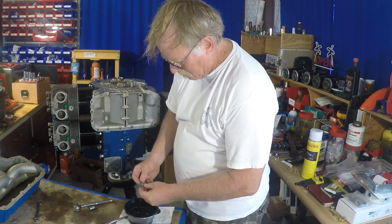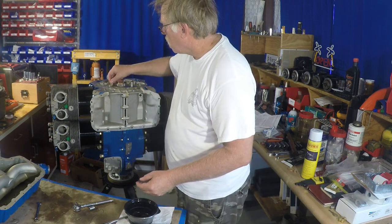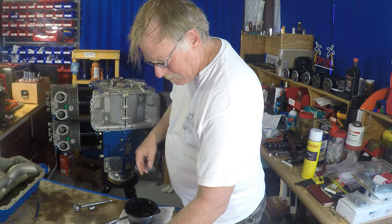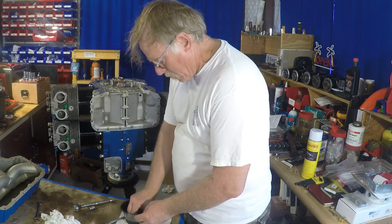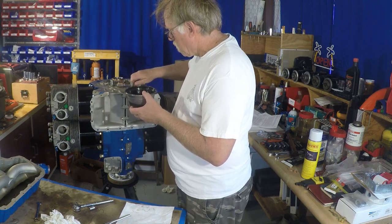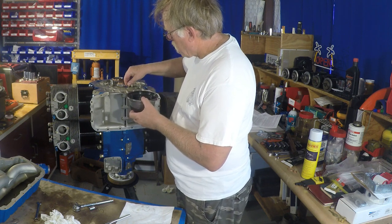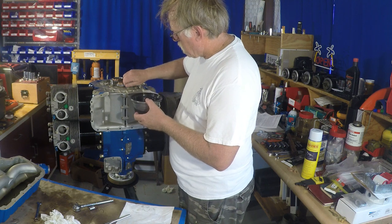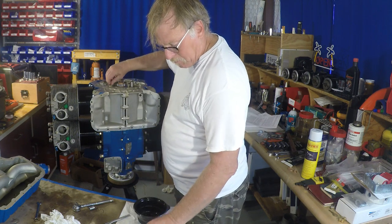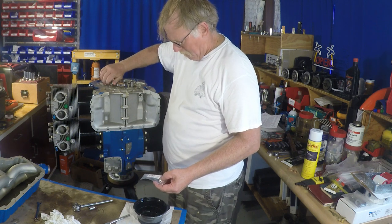But these are held in with nuts and lock tabs. Used to be safety wire, but with the addition of the lock tabs, they've eliminated the safety wire in the engine, which is a good thing. The lock tabs, you don't have to buy those separately. Those will be inside your gasket set. Your gasket set will have pretty much every O-ring, copper gasket, and nitrile type of regular gasket for the entire engine. It'll pretty much have everything you need for the engine when you buy the gasket sets. So that's what we're putting in there.